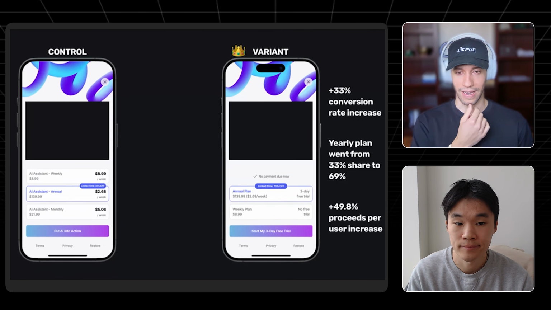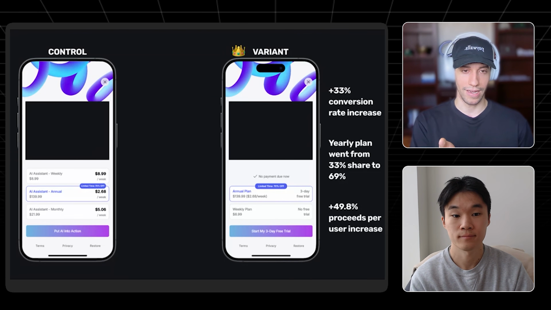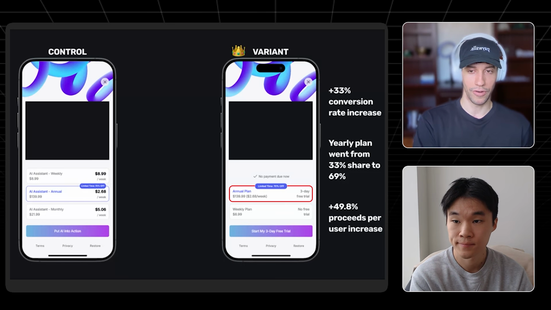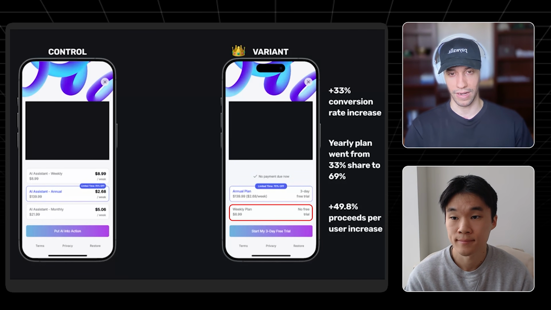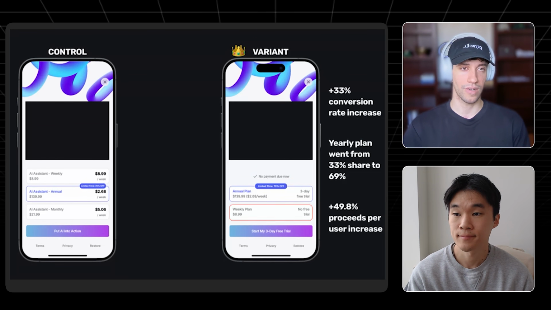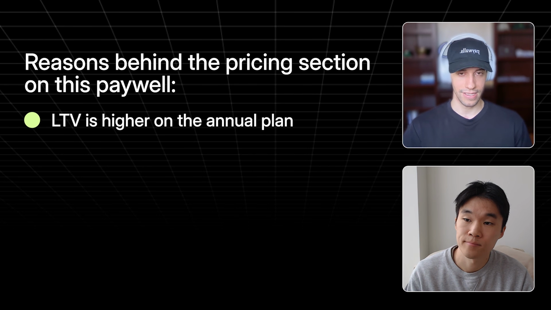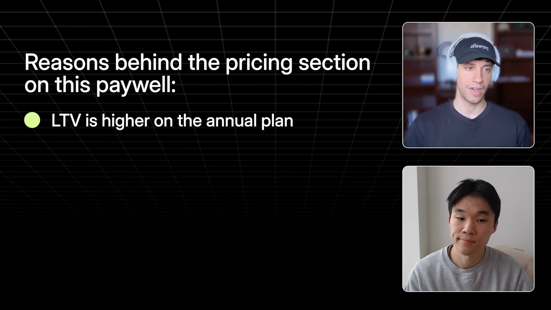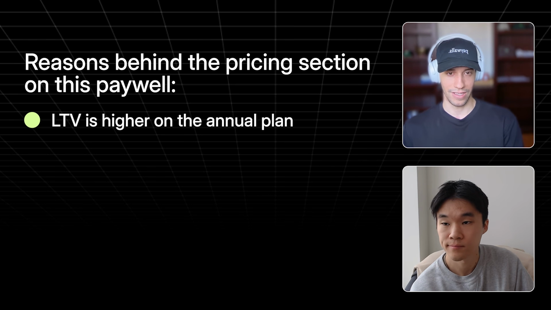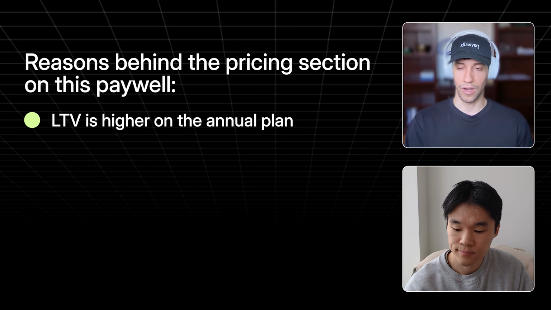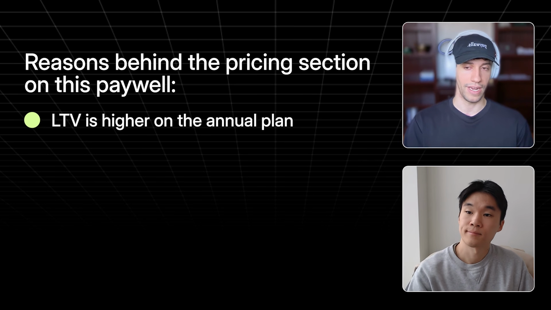And in this case, what you're doing here is you are highlighting the 3-day plan. So you're increasing that free trial conversion rate, and you're showing that, yeah, the weekly has no plan, but looking at this customer, you also know that LTV for yearly is highest and ARPU is highest. So you want to nudge customers to subscribe to the yearly plan. So you still have that selected, but you give them that weekly plan offer with the start my 3-day free trial copy. And so it's a lot clearer what's happening.